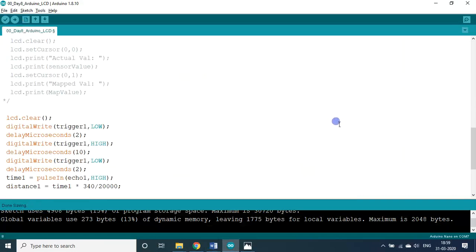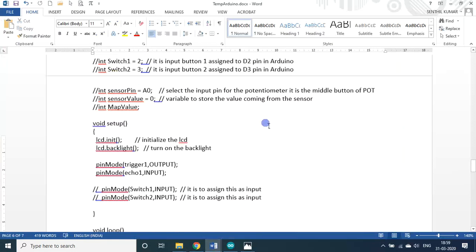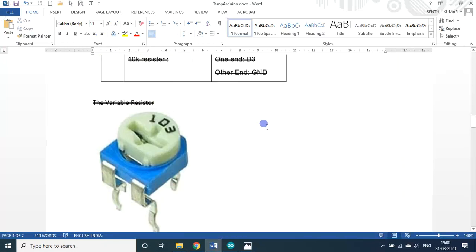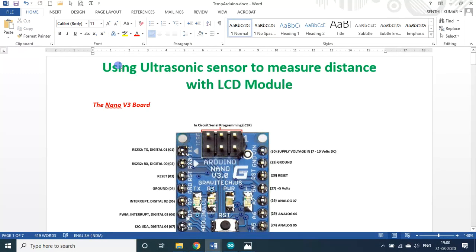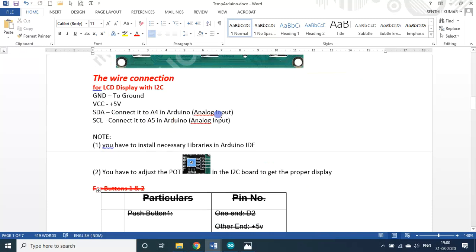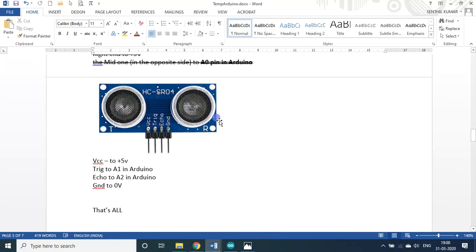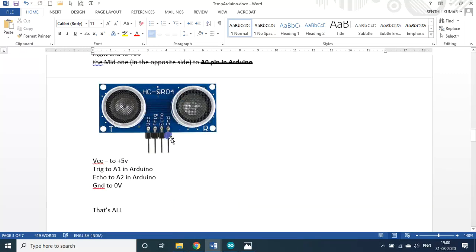So this program is there in this PDF file. You will get it. It is available as a link under the description. So try to copy it and you see the text. It will be quite understandable. Over and above my session, these things will be readily available on the net. You can download it from the net and run it also. I took a lot of effort compiling and collecting all the information from the internet, so I put it here so that you can easily copy it, paste it, and run it without any trouble.